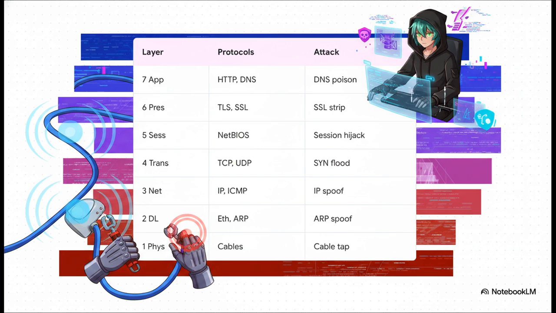Now, what's really fascinating here is how every single layer has its own unique attack surface. Down at layer 1, the physical layer, you're dealing with actual cables and Wi-Fi. So the attacks are, well, physical. Think cable tapping or jamming. But as you climb all the way up to layer 7, the application layer, you're looking at HTTP and DNS. That opens the door to stuff like DNS poisoning and HTTP floods. Whenever you stumble onto a new vulnerability or fire up a new hacking tool, you've got to ask yourself, wait, which specific OSI layer is this operating on? It's a real game changer for sharpening your tactical thinking.